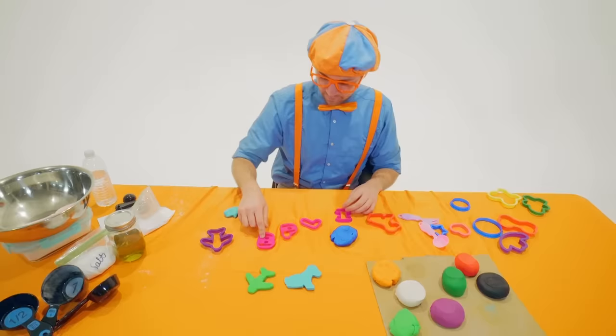Whoa, check these out. Wow, so many colors. What colors do you see right here? Looks like that one is pink. That one right there is red. Ooh, look at that one. It's the same color as the sun. Yeah, yellow. Whoa. All right, I have a really fun thing for us to do together.